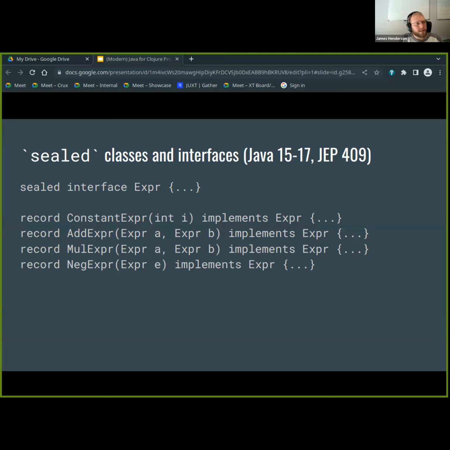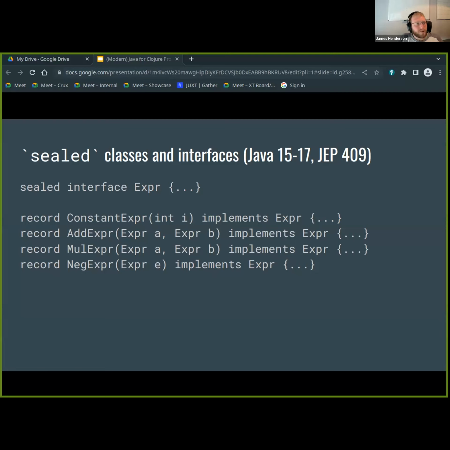Whereas with sealed classes and interfaces, we can achieve a similar pattern, where we can say that something like this expression type is sealed. What we mean by that is that I want to constrain the classes that can extend from this, so that I can do things like exhaustiveness checking on switch statements.